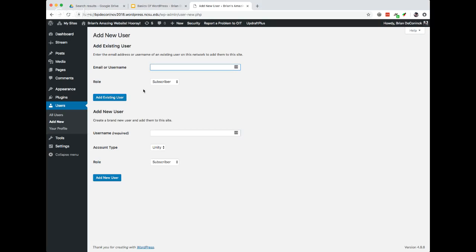So I'm going to go ahead and pick my boss, JM Really, and I start to type her username, and it pops up right here. So it auto-completes, and I know that she's a user in this network. And I can choose whatever role I want to give her. I can make her a subscriber, which means she can't do anything except log in and view things.